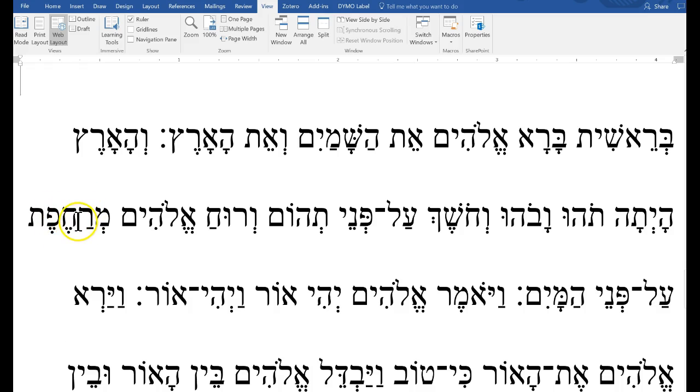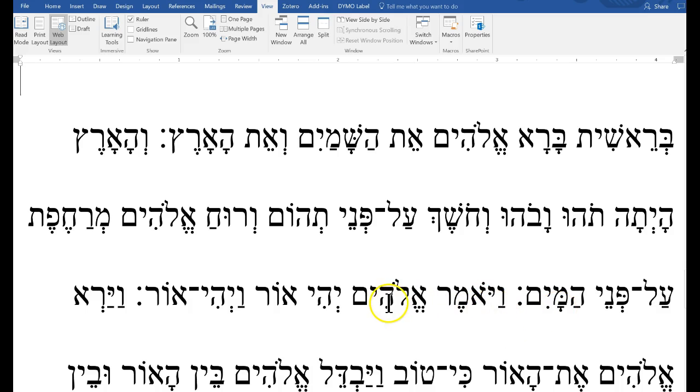a very unusual word. Some Jews take this as the Spirit was attacking. I think it may be a positive word. Was loving this dead, dark thing, but it was doing it upon the faces of the water. So again, this is construct from paneh. It's plural construct, on the faces of the dual waters. And we don't know why water is in the dual, but you can clearly see that mayim is a dual.